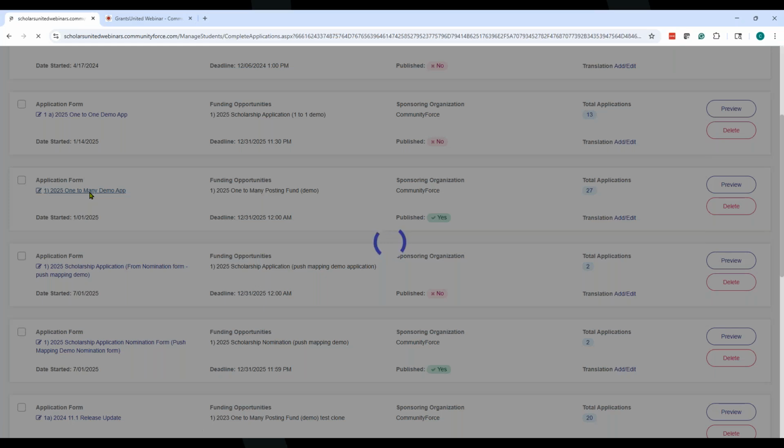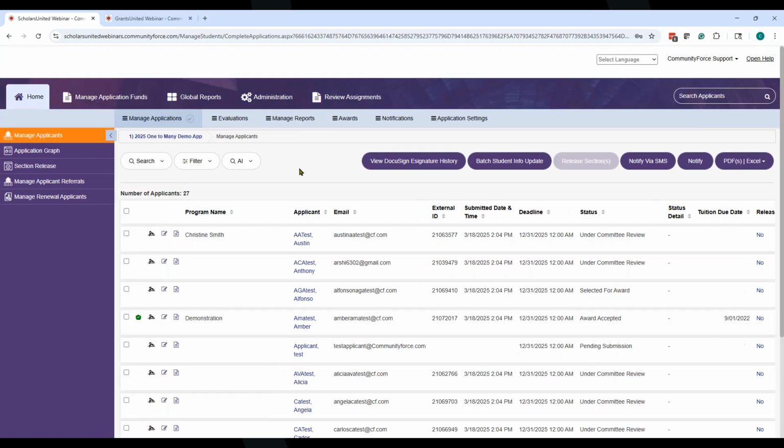If it's a one-to-many application process, let me go to one-to-many so that makes sense to you here. And I clone my one-to-many. When I clone it over and I create my new application and I create the award period for the new application, any funds that are already tied to it will automatically roll over to the new academic period that was selected on the application form when you created it. However, when you do need to add a new fund, it's going to only give you the funds.